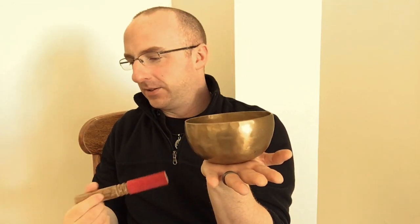I like this. I like this a lot. And I like the look of it. It's not super ornate, but it looks functional. It looks like a real spiritual tool, not just a decoration to put on an altar or something like that.